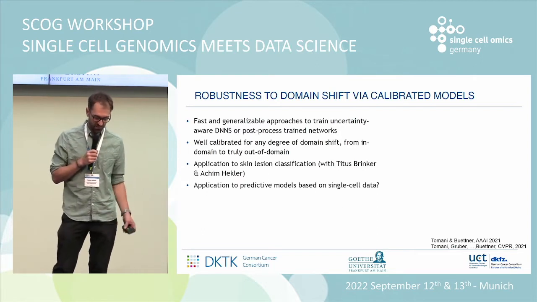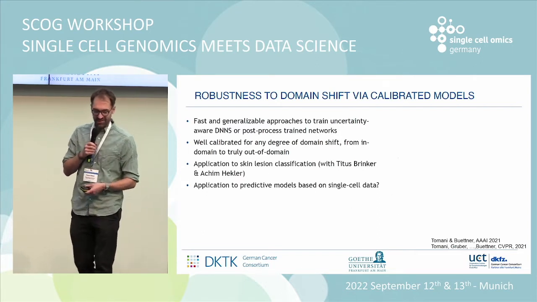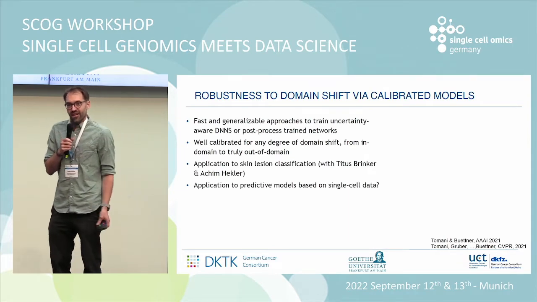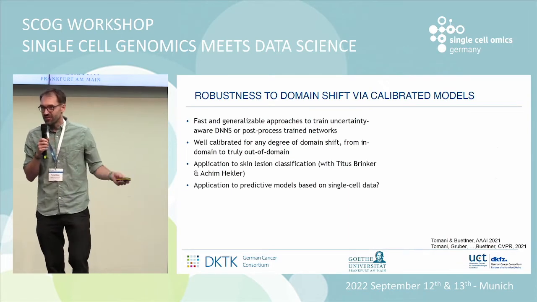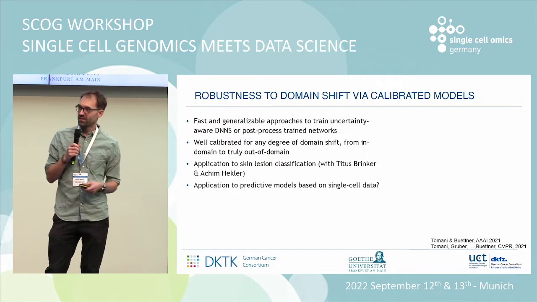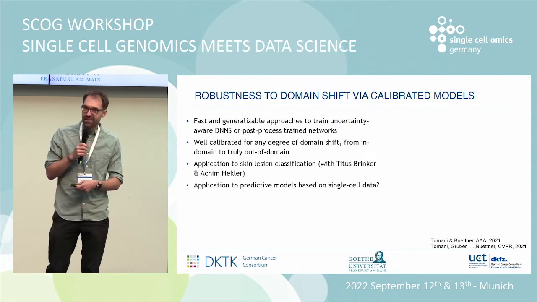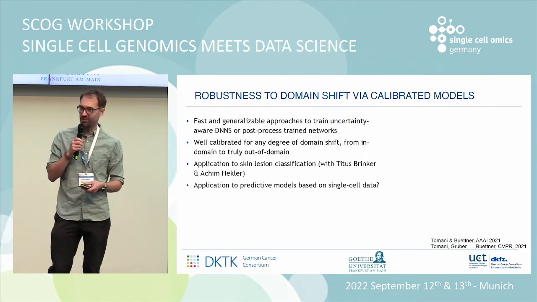We haven't really thought much about applications in single-cell data, to be honest, but I saw some interesting posters on uncertainty in cell type classification, and yesterday some people also talked a bit about uncertainty in regression problems. So if you have any ideas, I'm happy to chat about applications.